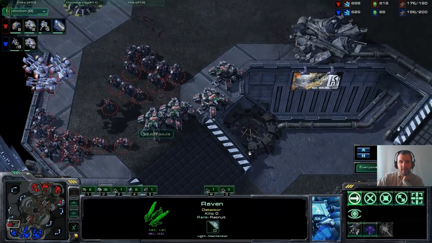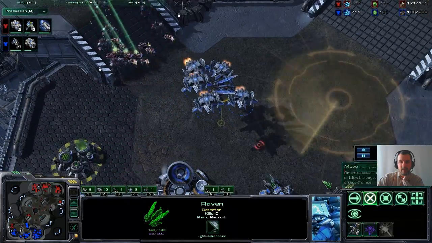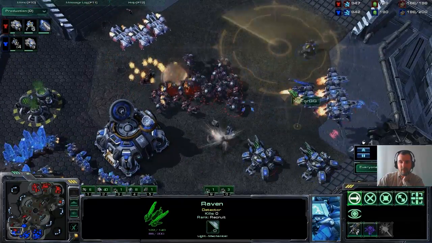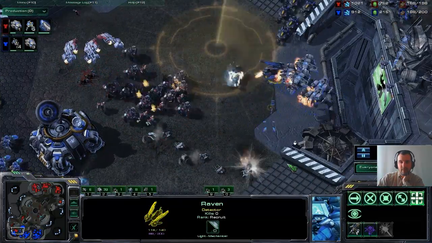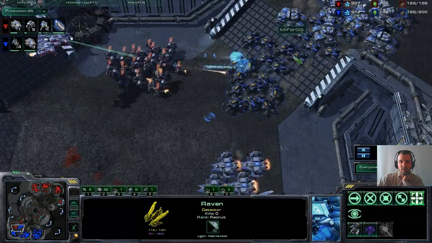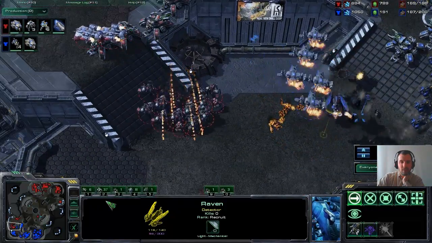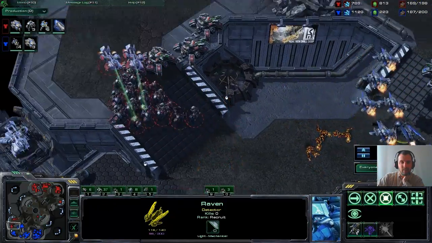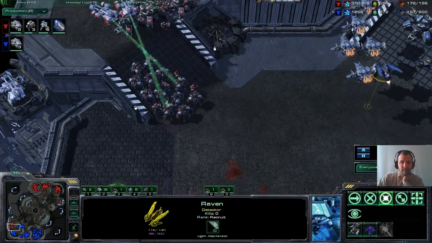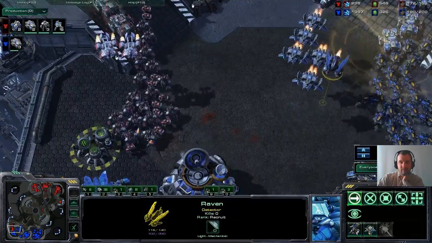Raven coming in. The Ravens, yeah, they do help out quite a lot against the Marauders, but he's going to snipe this Raven. No, he's not going in for it. I was sure he was going to try to snipe that Raven. Actually, all of the Marines died, except for 2. And now he needs to either resupply that, which is what he's doing, or he needed to retreat.